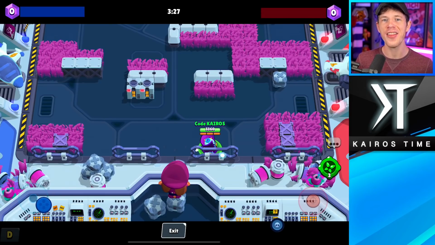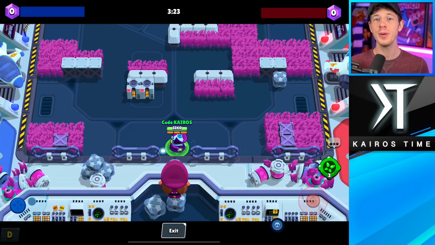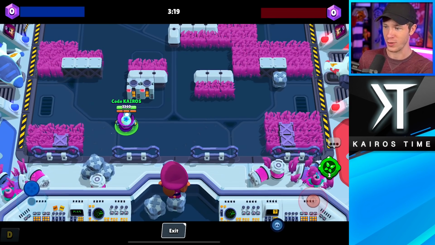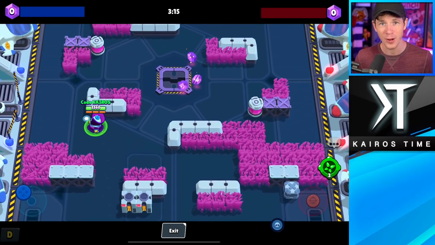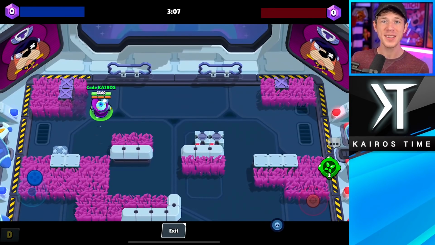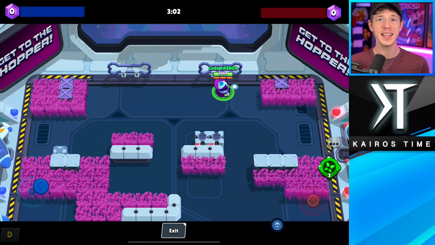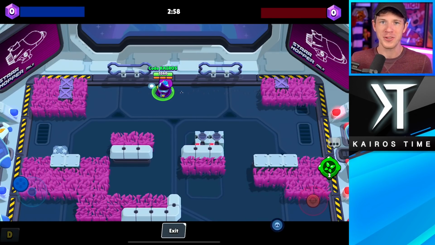Now let's take a look at this awesome new environment. If Colonel Ruffs is not in the match, he'll be watching from above, and as you move around, he'll actually look at you and follow you with his eyes, which I think looks really cool. On the side of the map are a bunch of spaceship rides, and on the top is a big screen that says "Welcome to Star Force" and "Get to the Hopper." And it looks like the name of the ride is actually going to be called Star Hopper, which is kind of interesting, kind of cool.